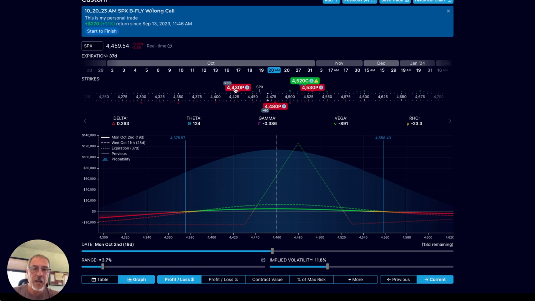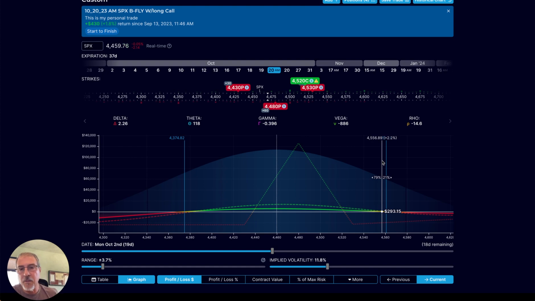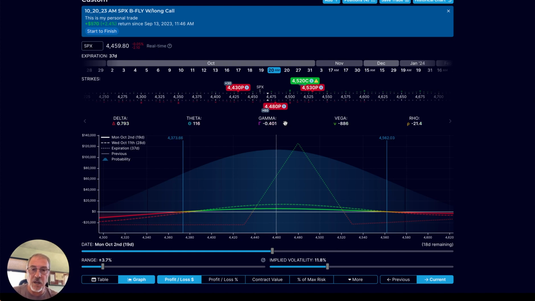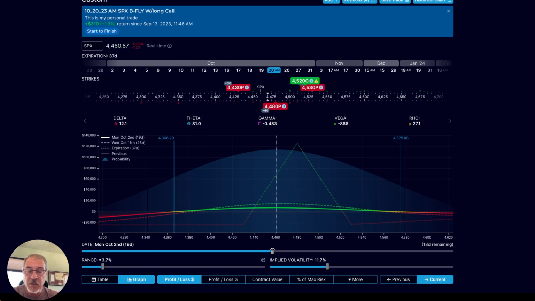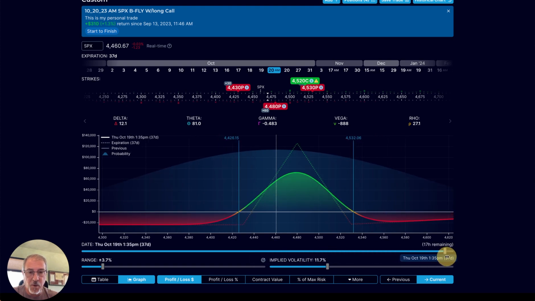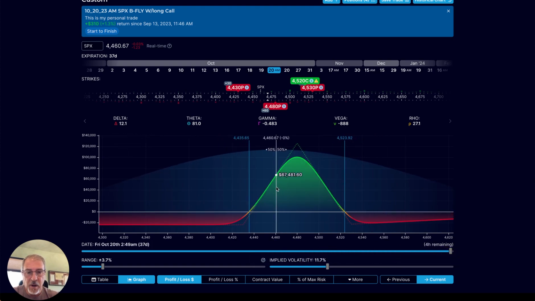So right now I've got 30. Maybe I'll close out 5 of my butterflies and lock in profit. And then another week goes by, maybe I'll close out another 5, lock in a little more profit. So over the next 30 days, I'll just be thinning this trade down to where it finally gets closed well in advance of expiration. I don't like taking these to expiration because, as I've explained before, and this is a personal preference, as you get closer to expiration you end up with something like this, where if the market goes from 44.60 down to 44.40, I just gave back $50,000.